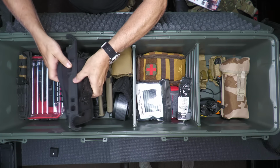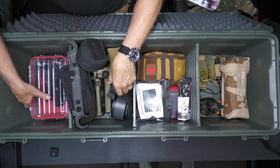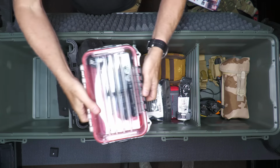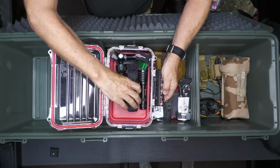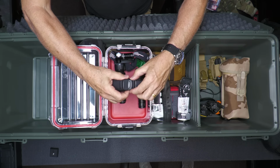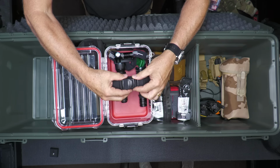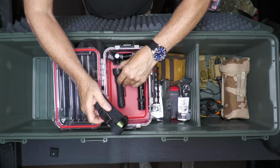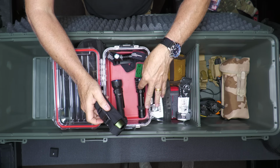Now, I do have a case in here, and really I could have some of these out, but I just wanted to make sure these were protected. And these are my flashlights. With the lights, I have one in a small case, so I can attach it to my belt. And then I have some other lights that give me long range capability, and some that are more for self-defense.